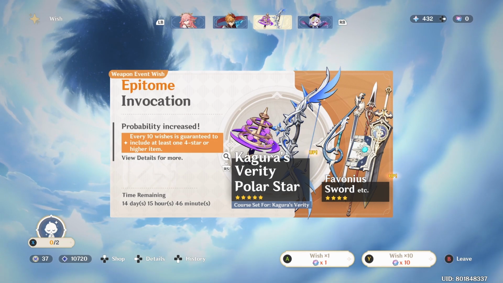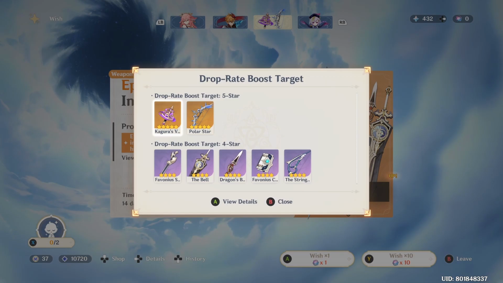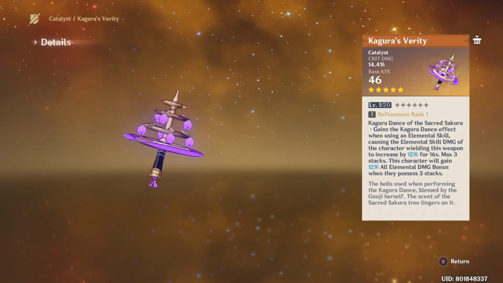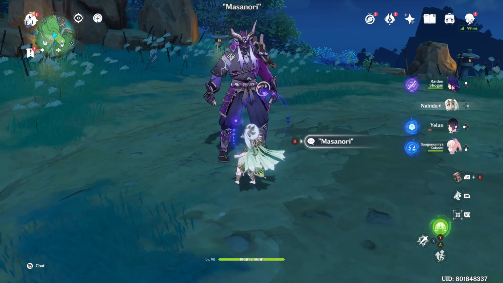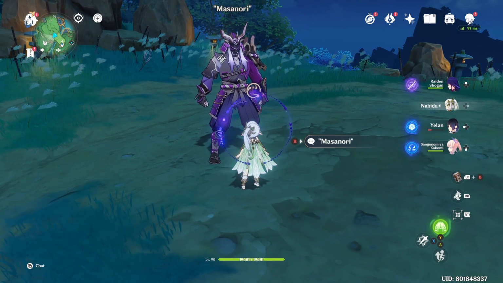Less better than Kagura's Verity. Slightly less, because Kagura's Verity is crit damage, which is very good with DPS. Even without DPS, durability I think is much more suited. But Floating Dream is definitely for support.